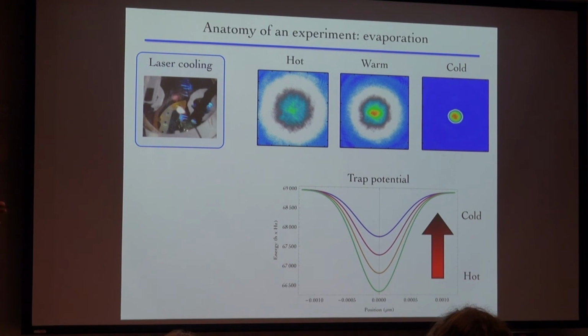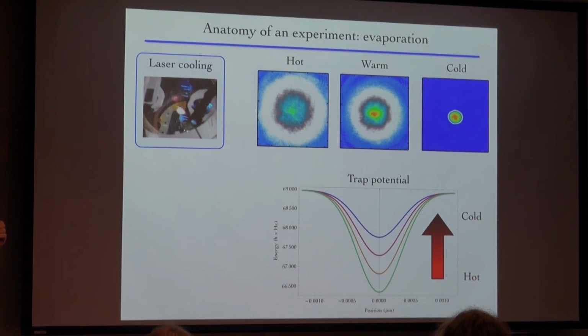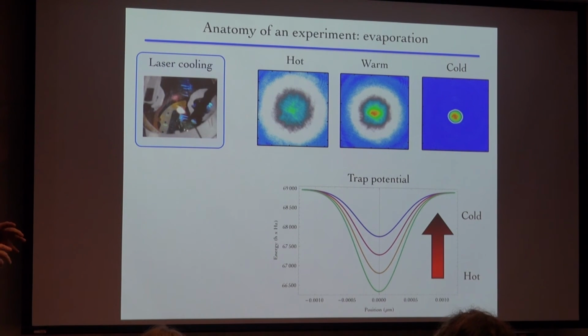So I started out with a large range of velocities, then my laser cooling process made a much smaller range of velocities, and now I need to make that range of velocities tinier and tinier. And associated with that is a decrease in energy. Yeah. So what we're doing is we're just chucking out the most energetic atoms, and since you took out the most energetic one, the average energy decreases.